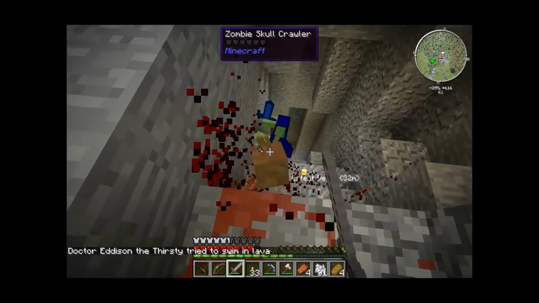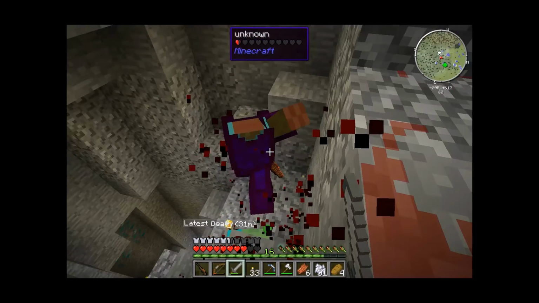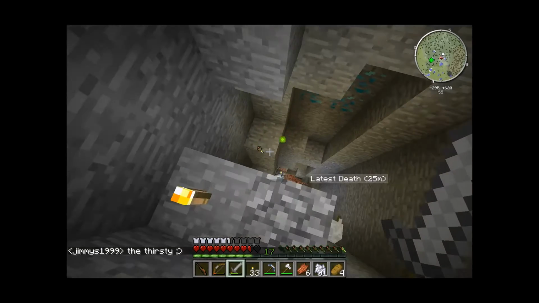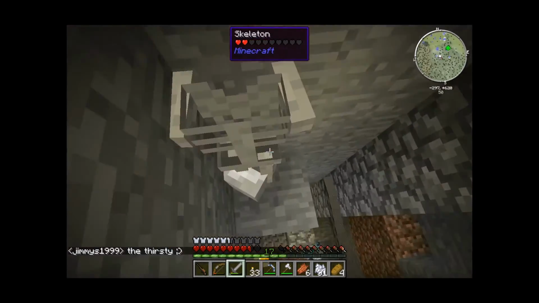Okay, can you help me? Oh, and a head crab is getting at me. Can you help me over this hole? Yeah, hold on. There's like a skeleton, and he's just sitting there. Thirsty? What? Oh, that sounds disgusting.